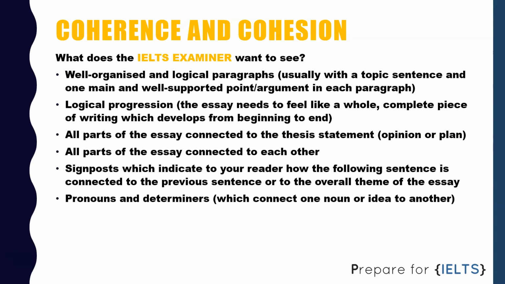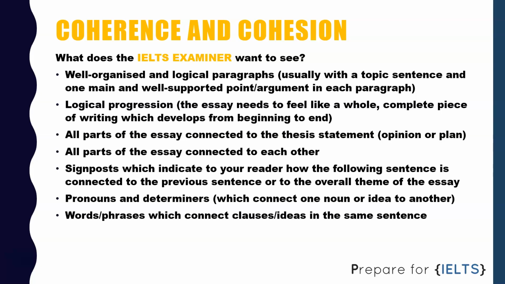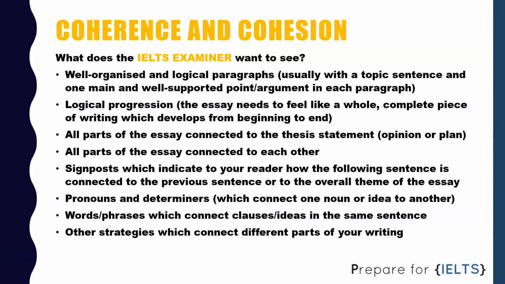You can use pronouns and determiners, so words which connect one noun or idea to another. So these are words like it and this. And words and phrases which connect clauses and ideas in the same sentence. So words like which and who connect ideas nicely together. You can use other strategies which connect different parts of your writing together. And you shouldn't overuse these strategies. So going back to the point that we had about signposts, it's not a good idea to start every sentence with a word like in addition, or consequently, or however, or for example.